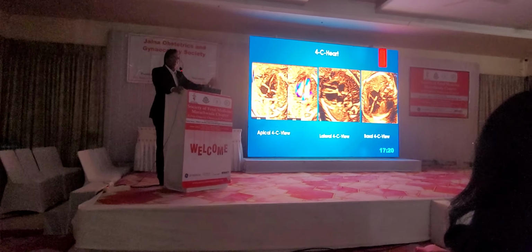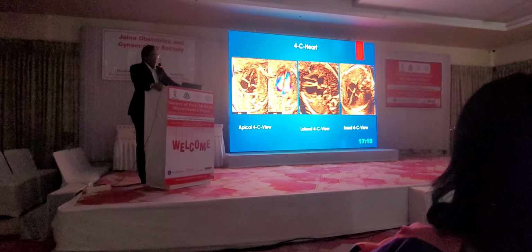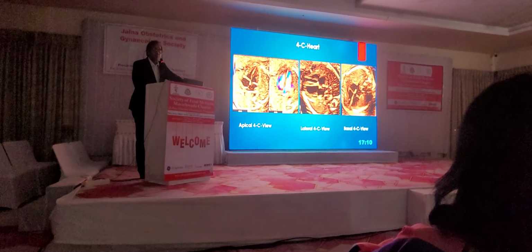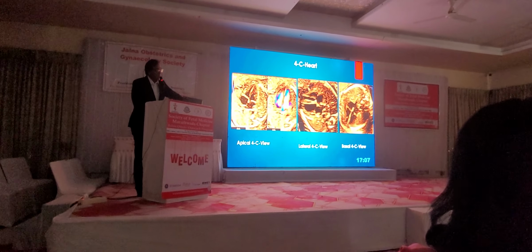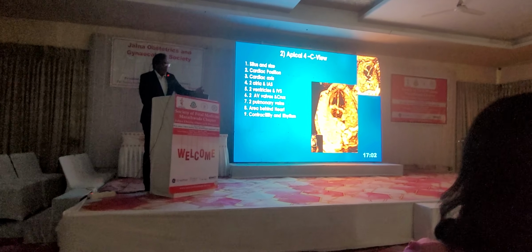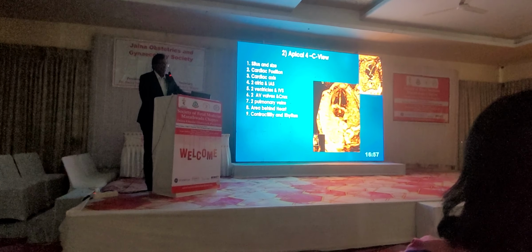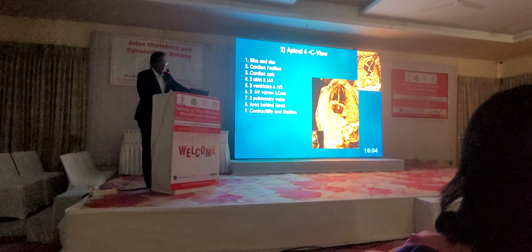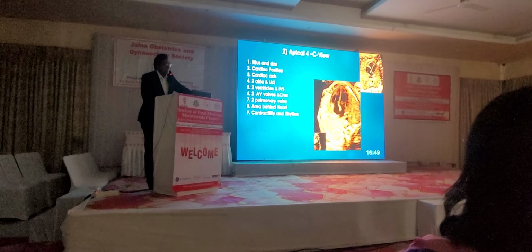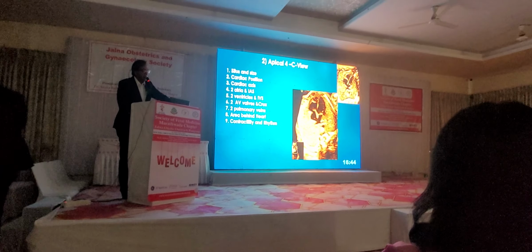Depending on the position of the spine, the four-chamber view can be apical, lateral, and basal. And of course, in apical, you can see color. Sir has just told that color is now part of the basic guideline. We can see a nice laminar flow in the apical four-chamber view in color also. In the apical four-chamber view, we will deal with all these points, starting from situs and size to contractility and rhythm. I will not repeat them because we are going to see all these one by one. That is the clip of the apical four-chamber view, and we'll see how it works.